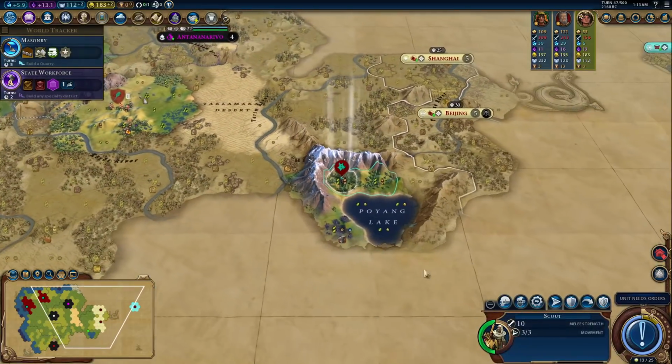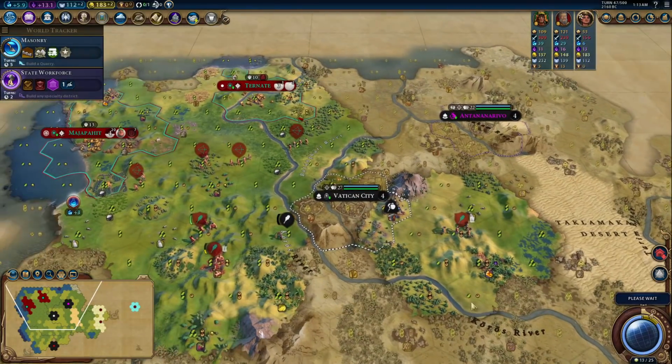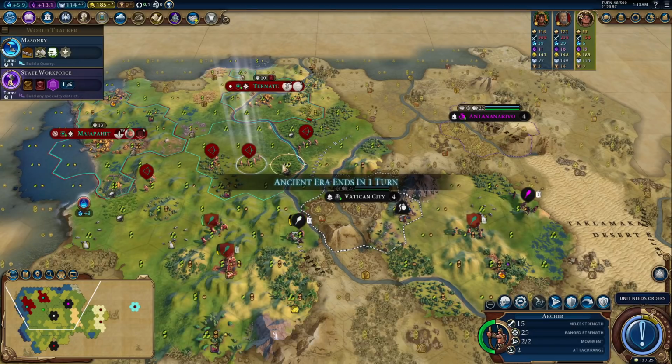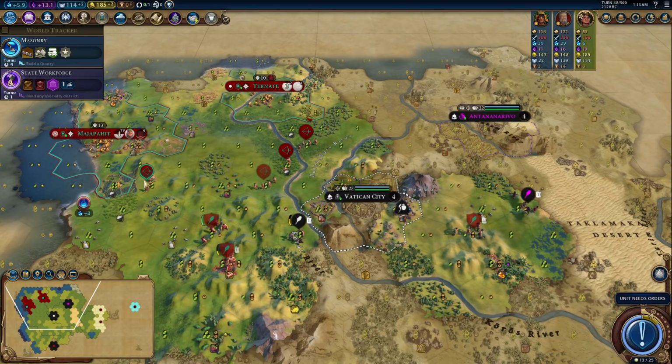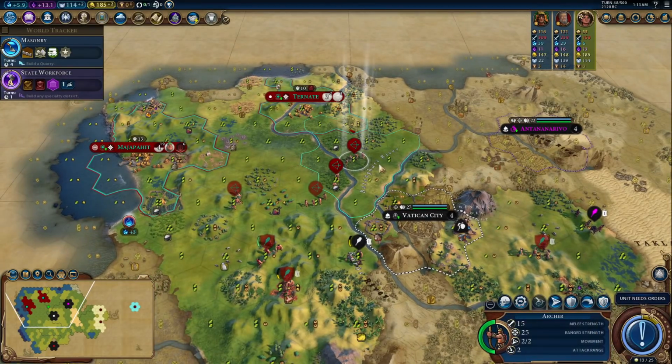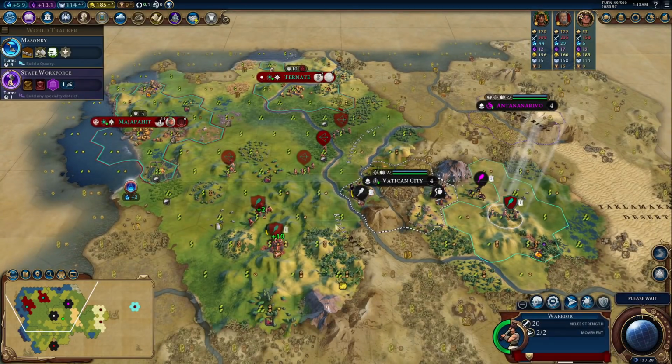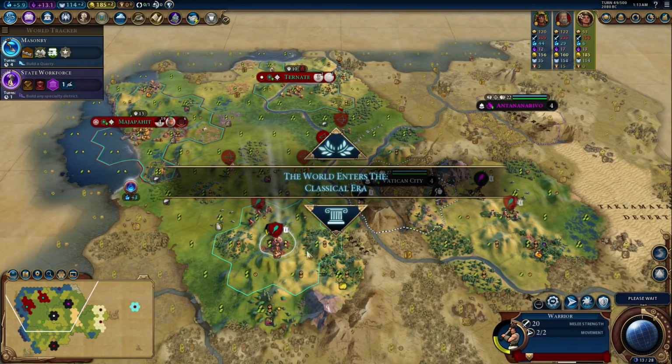It's turn 47, so the first 50 turns is almost over anyways. Okay, we're going to keep these guys fortified for now. Move in all your ranged units at the same time for the most part so that you can immediately move in and attack with all of them. Or in this case, excuse me, just attack in general. There's a classical era.